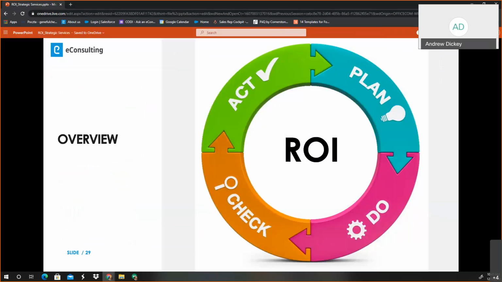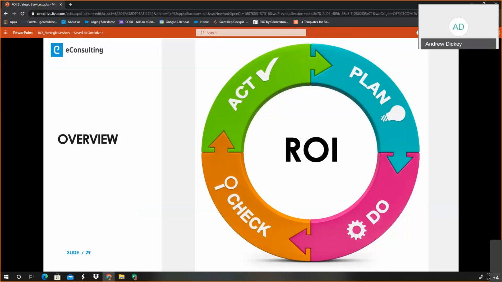So again, return on investment is a full life cycle. You plan, which also goes back to where it just was. You act before you plan also. You've got to get your requirements in the act phase so you can start planning where you want to go and requesting the services and writing your plans and your teams and your expectations and your goals. After we plan, we go and we do.